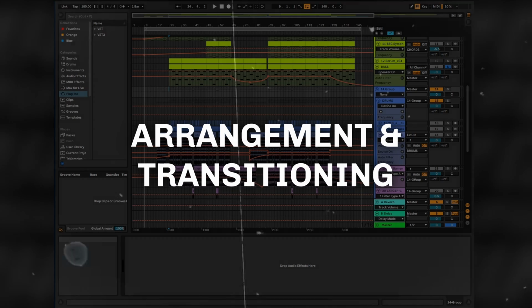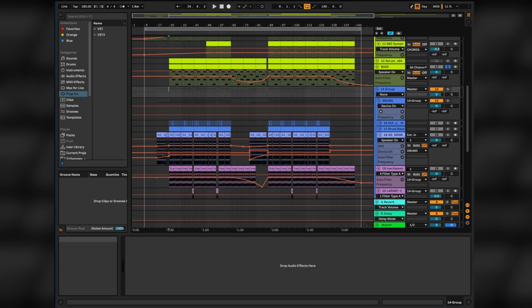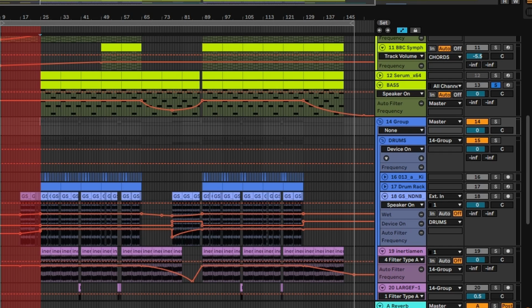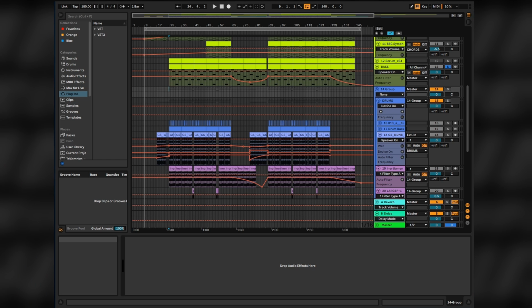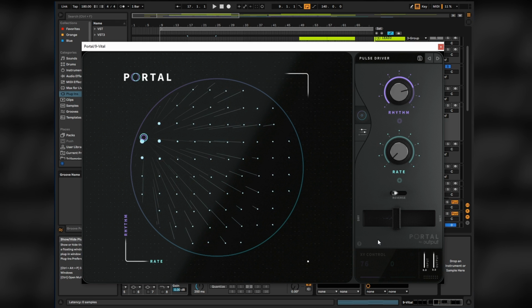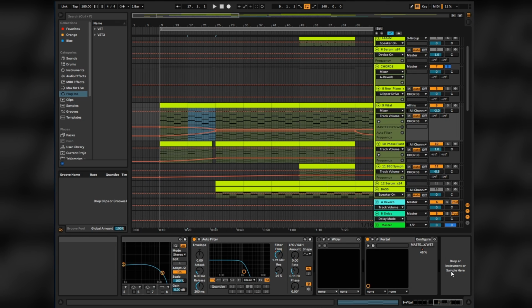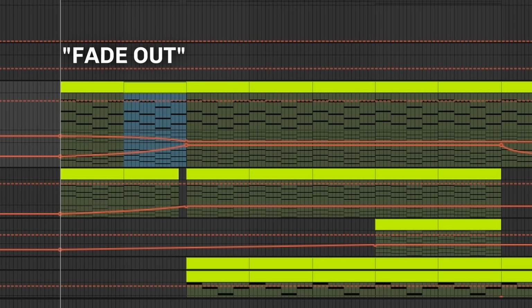Whatever you decide to add into your arrangement, 2 or 3 hooks, it will still be pretty simple. An intro, a hook, a bridge, a second hook, and an outro in this case. But transitioning is what's important here. In the intro you can use a Portal preset or just use a standard LFO to automate and kinda fade out these chords into full sound.